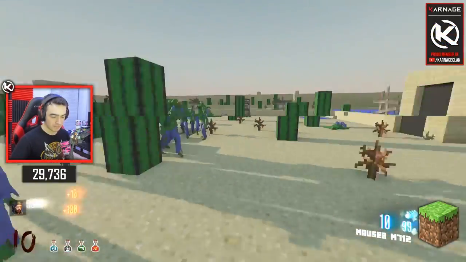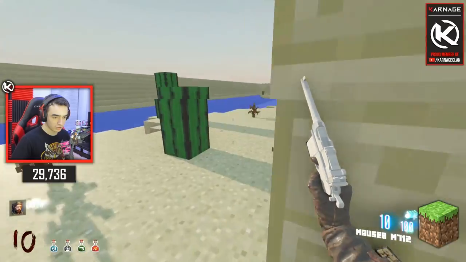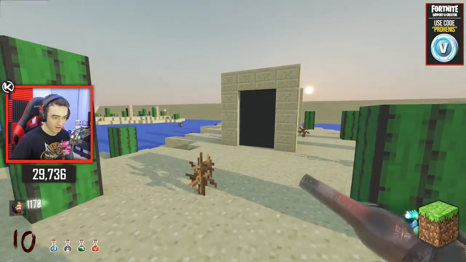Oh, that's what I picked up. I picked up a Carpenter. Went to the next island. Let's go to the next island. 3,500. Okay, hopefully this is Jug. Please tell me this is Jug. Where is it? Jug, jug, jug. Yes! Oh, we chose the right island, baby. Let's get it. 2,500. All right.